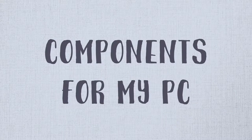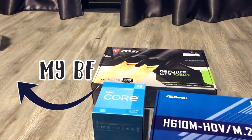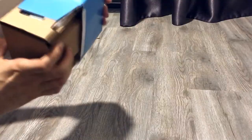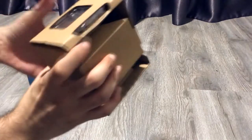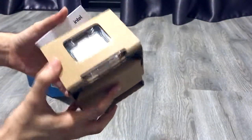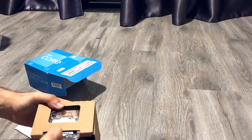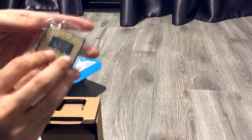My boyfriend is actually a person who is very well versed in the PC universe, so he actually suggested to me what we can get and the components that will be just good enough for my objectives. And yeah, right now I'm going to show you what we got.